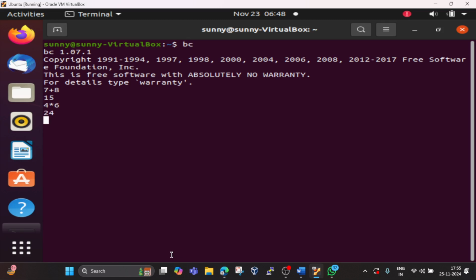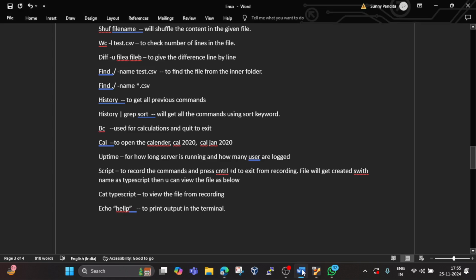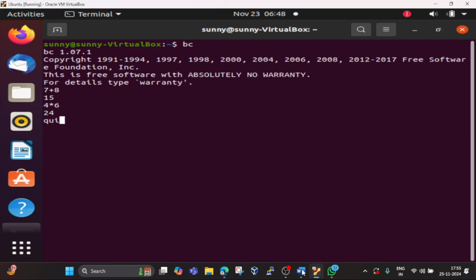So in this way you can open this and do the calculations. And if you want to exit from this, what you can use? quit, Q-U-I-T. It will quit from this editor where you have done the calculations. So in this way you can do calculations if required.